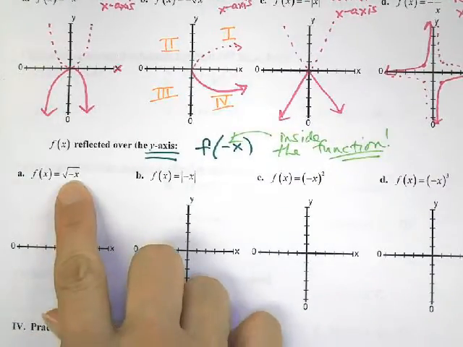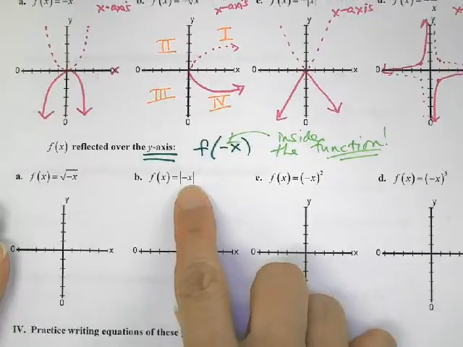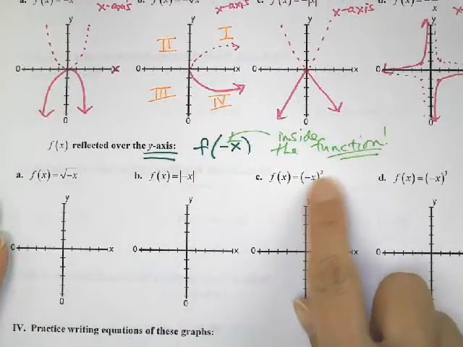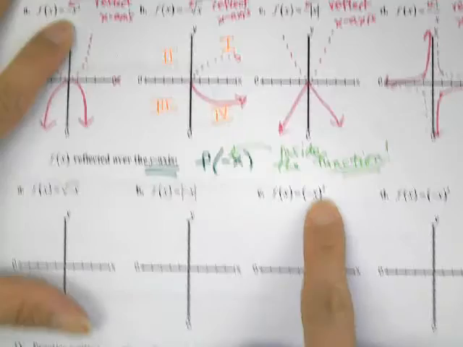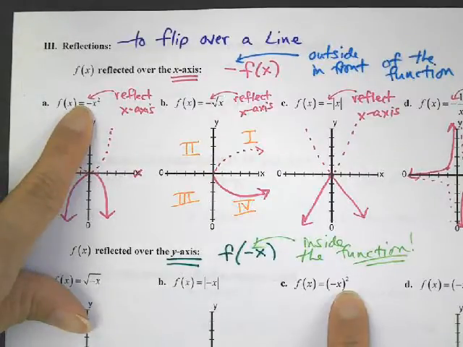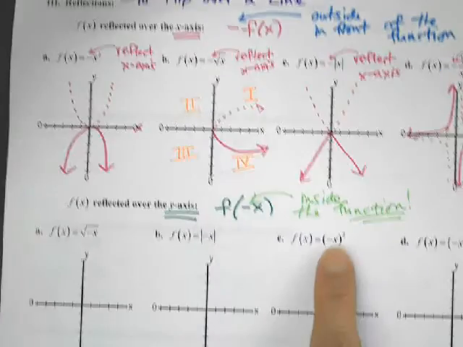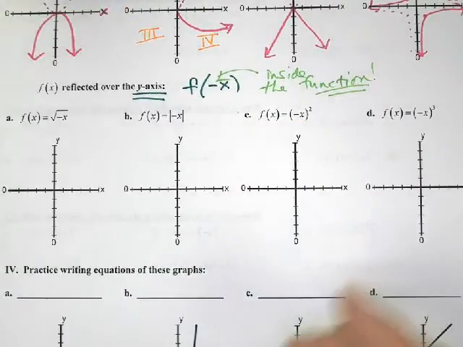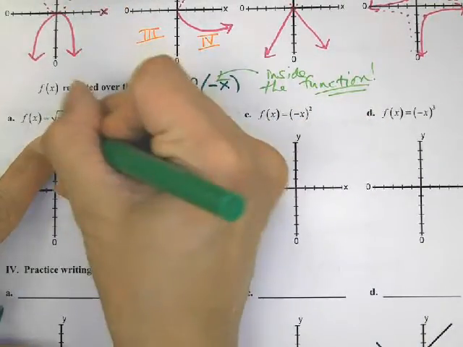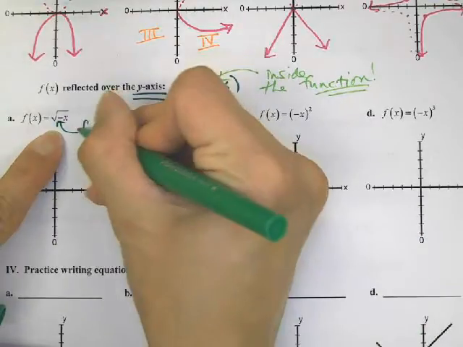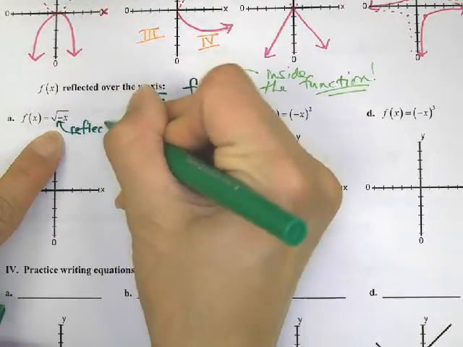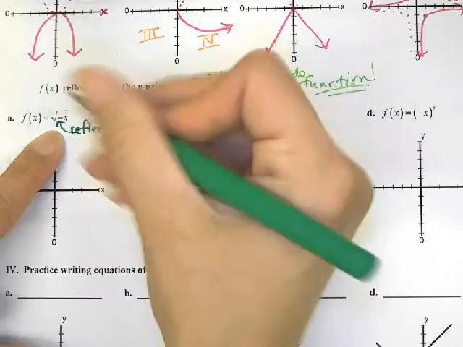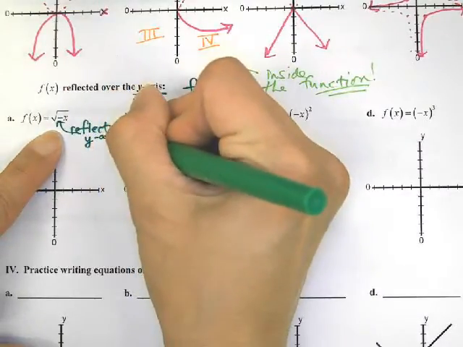Do you see how it's in the radical? Do you see how it's inside the absolute value? Inside getting squared. So parentheses are super important. This one was outside, not getting the squared, and this one's inside, getting squared. So let's just ask you, what does this negative mean? Since it's inside, it means reflection, and then you have to say which axis. This would be the y-axis.